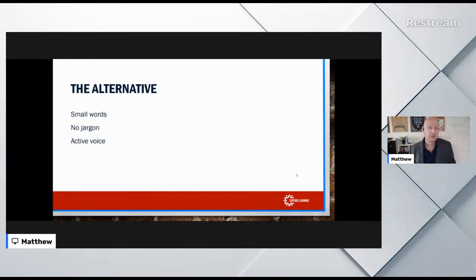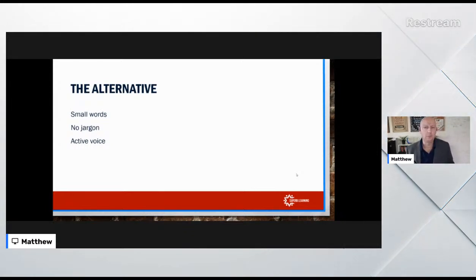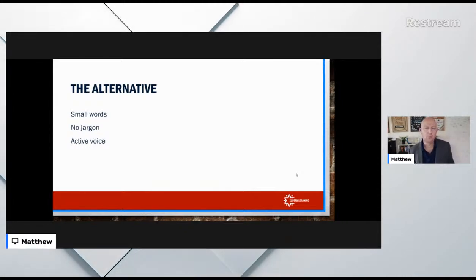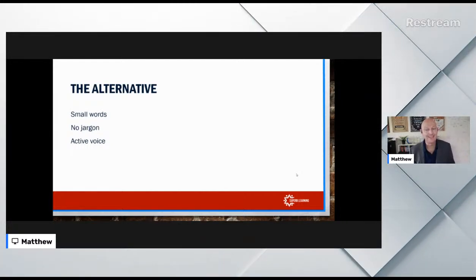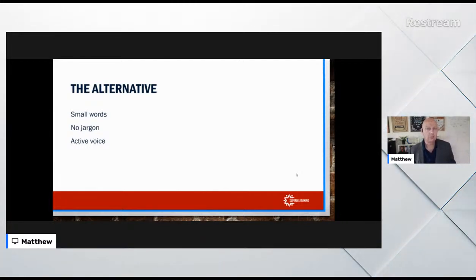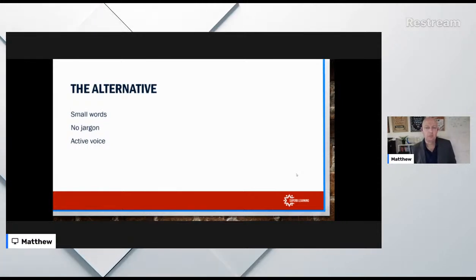The alternative for that is that we are going to build a resource that is easier to read. If it's easier to read, if it's got more active voice, if there are smaller words, they're going to be able to take it on board. They're going to retain it better. They're going to learn better. There's going to be a little bit more retention happening there. But yeah, we want to disengage them: big words and passive voice.